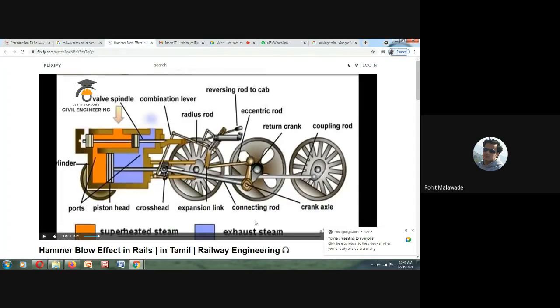Now, here you can see that there are some crank rods, right? This is the crank rod, the reversing crank rod. There are some rods in your railway wheels, right? Now, it is observed that due to the revolving masses, these will be in motion when the train is in the moving condition. These crank bars will be in motion, right? It is not static. It will be in motion.